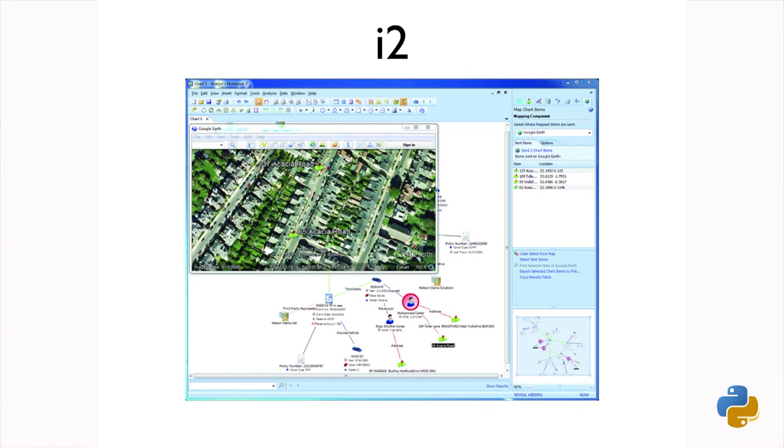So I'm just going to go through a few of the enterprise applications. I2 is sort of the incumbent in the space. It's also worth noting that a lot of these providers' tools can be used for OSINT, but they're also used in all of the other forms of intelligence, the covert forms of intelligence, and also just for general investigation purposes. For instance, I2 is used quite a lot by the police, and I believe may be used in New Zealand for that purpose. 35 out of the 50 countries deployed in Afghanistan used I2 products.